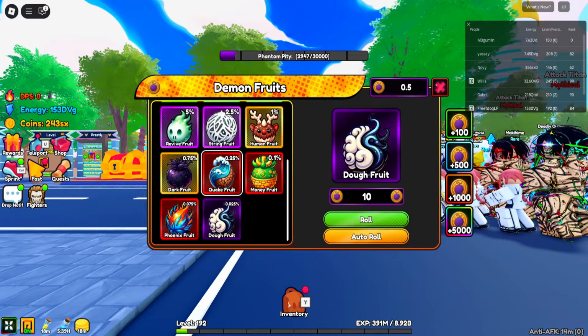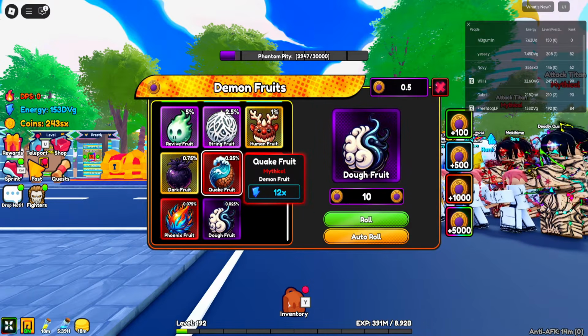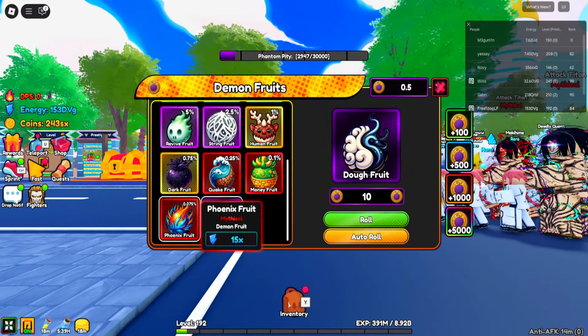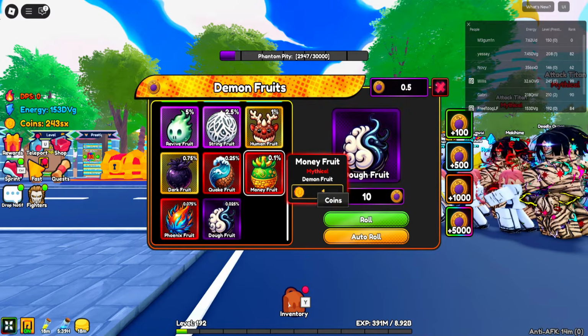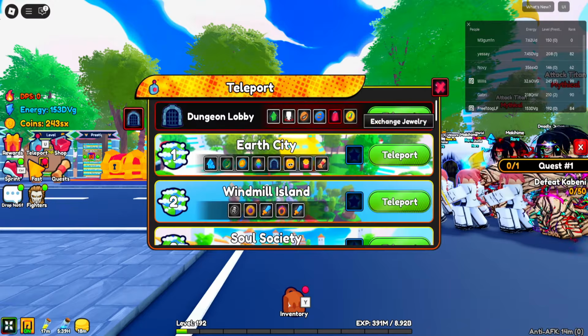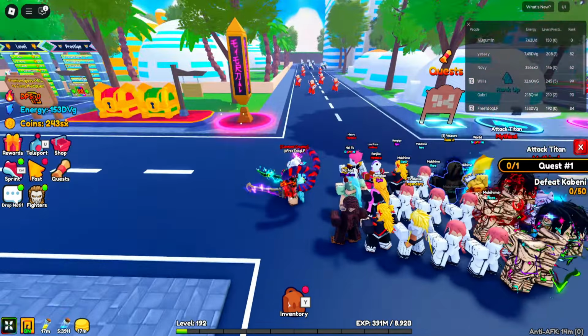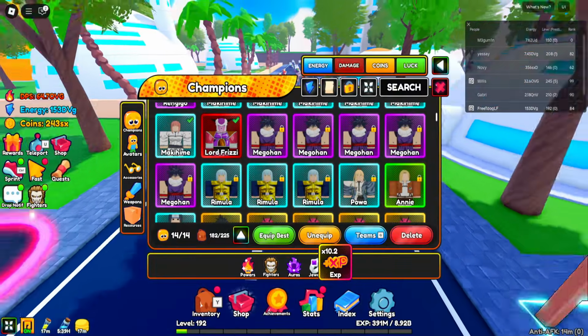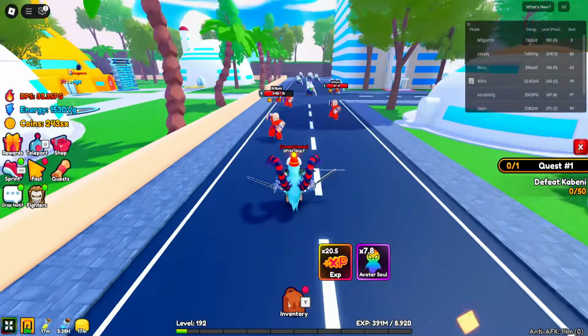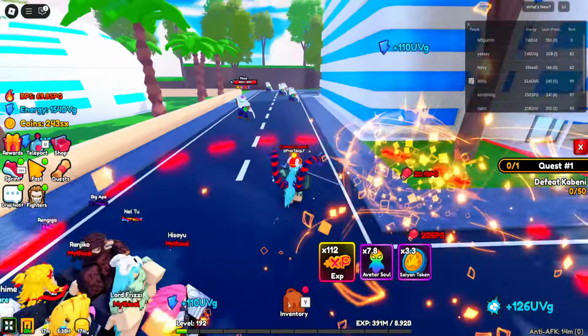You get the best one, and also you may want multiple, because for example Quake Through is just there for energy. I think Phoenix is for energy as well. But then we have Money Fruit, which is for money, and we have the Dough Fruit, which is for strength. So you need to make sure you have all of them if you want to have an optimal combination for doing whatever you're doing. And then the next thing is that when you're grinding and you're not necessarily trying to beat an enemy that you need to destroy, always make sure you have your energy set up on, as this is going to be super useful.